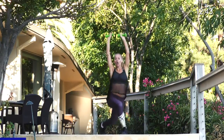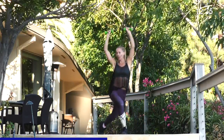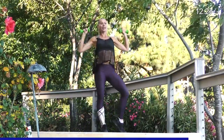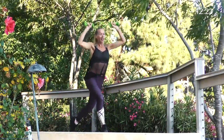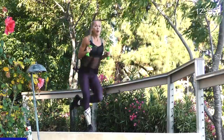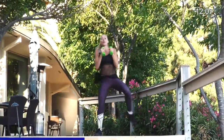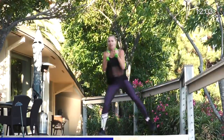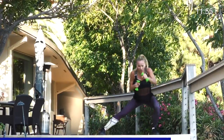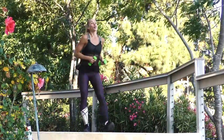Curtsy. Bring it down. Nice and low. Shoulders stay forward, a little twist in your waist. Bring it back. And sit. One more. All right, you ready to put it together? This one is 30 seconds, a little longer - compound move. Let's go. Hit, hit, push away. Curtsy. One, two, three. Push away. Curtsy. Nice. Push. And curtsy. Hit, and hit, hit. Great you guys, stay with it. One, two, three. And curtsy. Last one. Push. And curtsy. Great job. Put your weights down.